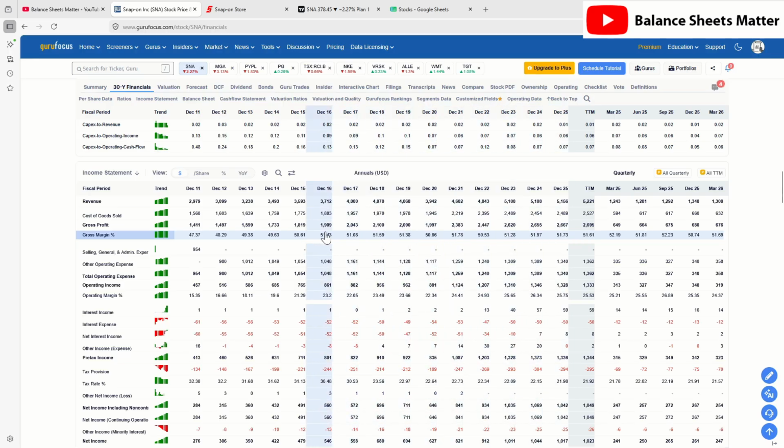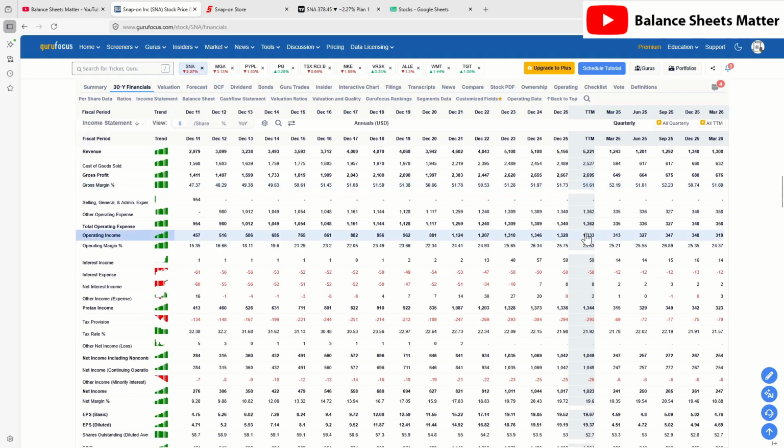So this is probably what they're going to be maintaining in the future, or at least what we want to see them maintaining. Because if companies do start losing their competitive moat, you're going to see them lose it either on the gross margin or the operating margin. So this is one thing we're going to want to watch on Snap-on, that they're able to maintain above this 51% gross margin range, because if that were to drop, that would indicate some weakness in the company.